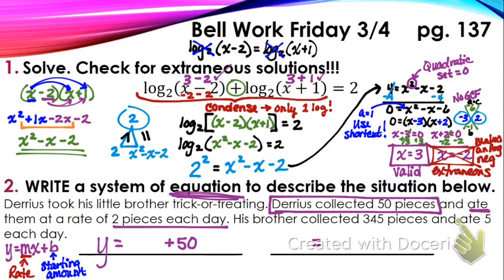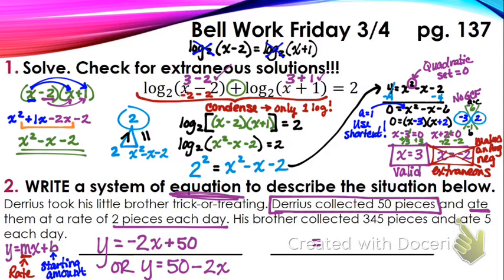And then he's eating them. What happens to that total amount of candy if he's eating things? It decreases. How do I show that in an equation? Yeah, minus 2x plus 50. Or if you wanted to write it the other way around, he starts with 50 pieces and he minuses 2 each day. Either way of writing this means the exact same thing, but you do want to write it in y equals form.